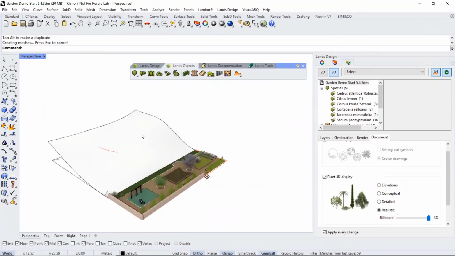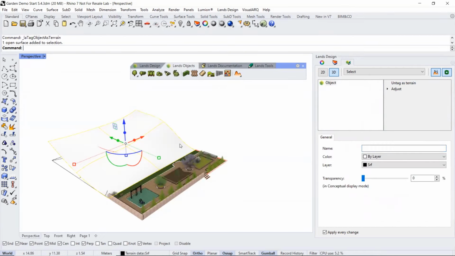And there is the option to select this surface or any other Rhino object, and here from the Lands panel, tag it as a terrain. When we do so, this will be considered somehow like a land terrain, even though all these operations won't be available on this object.